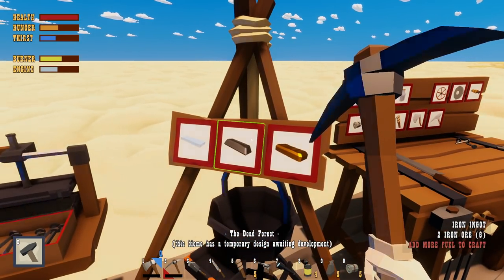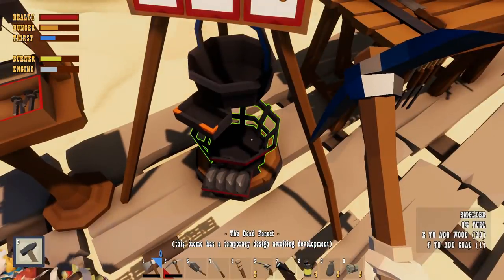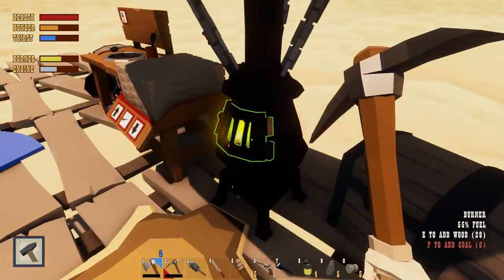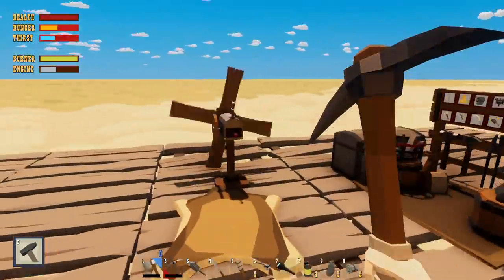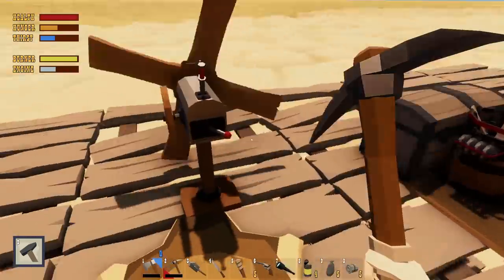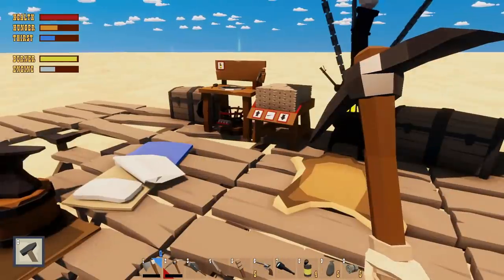Biome is a temporary design awaiting development. So we're just waiting at this point. Oh. Did it run out? Oh my god. I'm still not done with all this, but we are... Okay, so the next place is over there. Even though I do kind of want to see what that is, but I want to go there first.